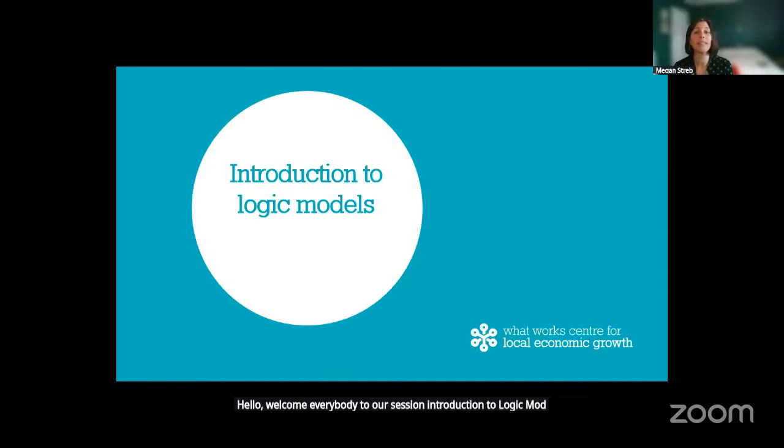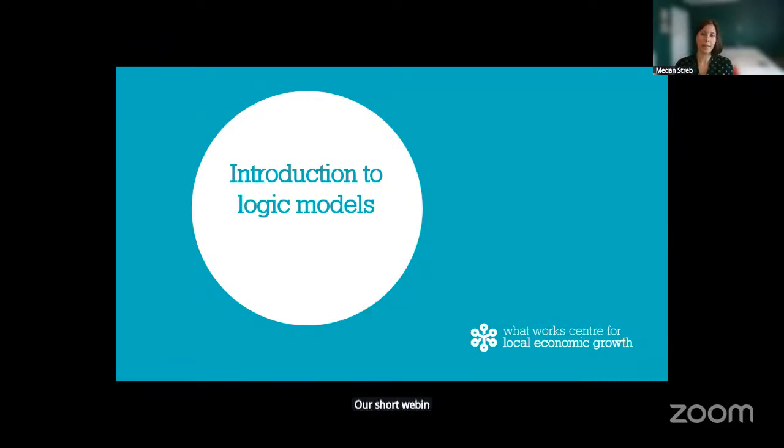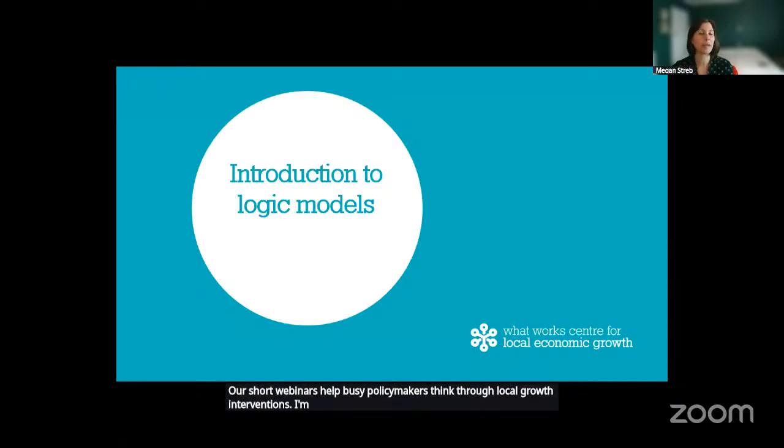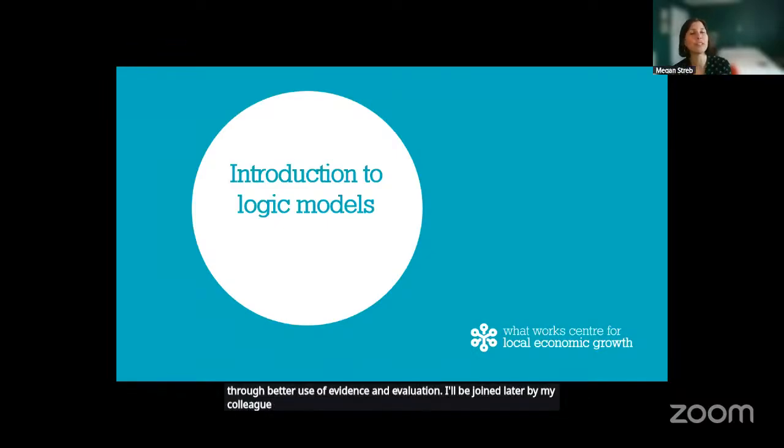So this is a condensed version of our training, Making Use of Logic Models. Our short webinars help busy policymakers think through local growth interventions. I'm Megan Streb. I'm Deputy Director of Outreach here at the What Works Centre for Local Economic Growth. We help to make local growth policy more cost-effective through better use of evidence and evaluation. I'll be joined later by my colleague Victoria Sutherland, who's Deputy Director of Evidence.